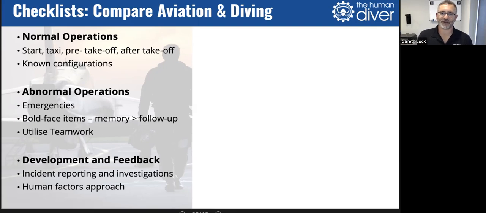How they've developed those checklists is you start off with the manufacturer, the engineers and the test pilots from the manufacturer saying, this is how it should be used. Then they will trial it and provide feedback. Then it goes out to the airlines, and they will operate it. They might say, you know what, this doesn't quite work because of the way that we operate the aircraft. So they're using feedback mechanisms, incident reporting, investigations, and a human factors approach, recognizing human fallibility.